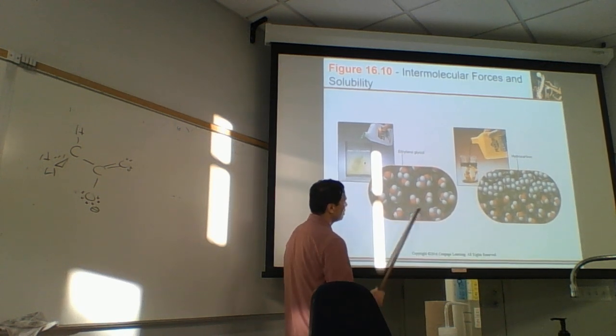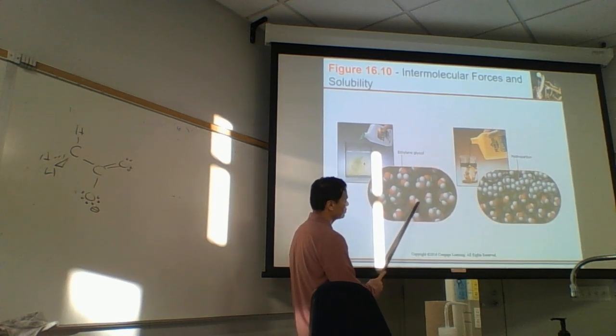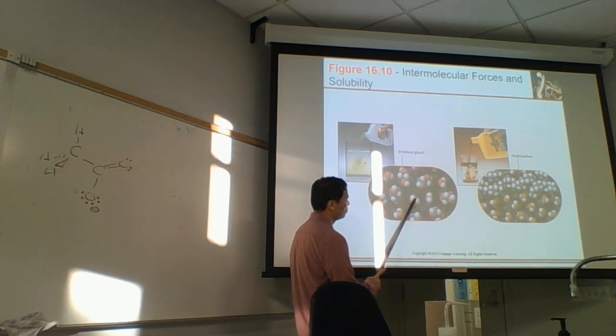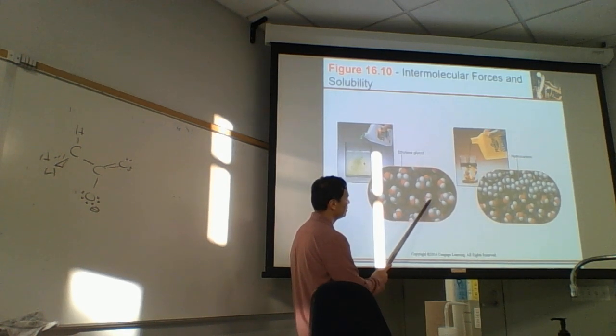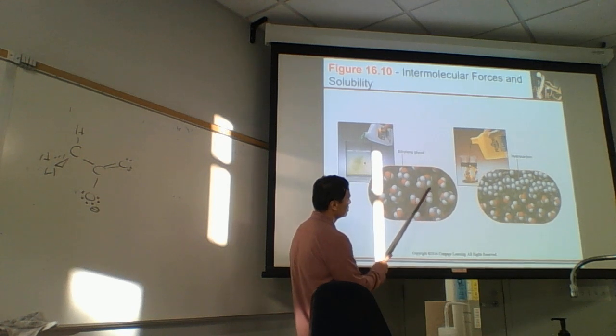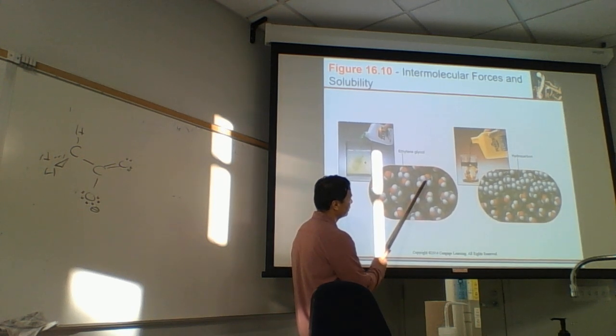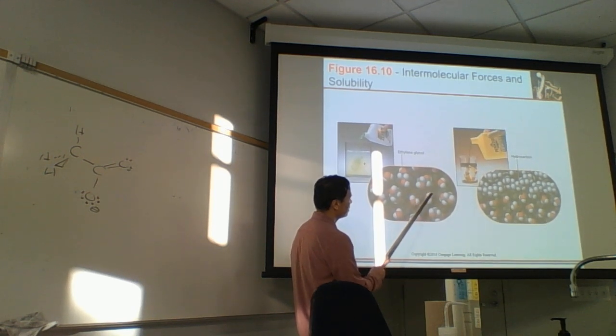And then we look at the solvent-solvent attraction. Solvent-solvent attraction will be water with water. Water likes water because they both hydrogen bond. And then we look at the solute-solvent attraction. That is ethylene glycol with water. Well, ethylene glycol can hydrogen bond, water can hydrogen bond, they like each other.